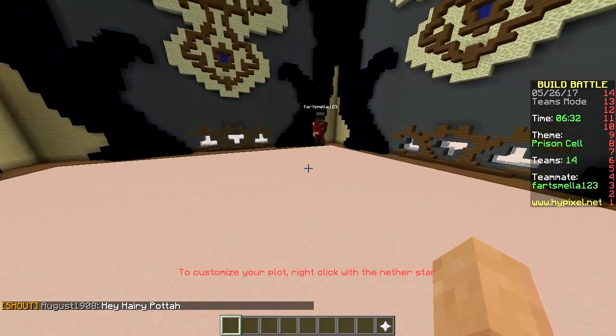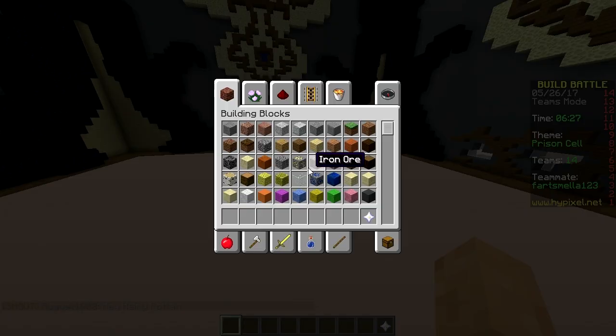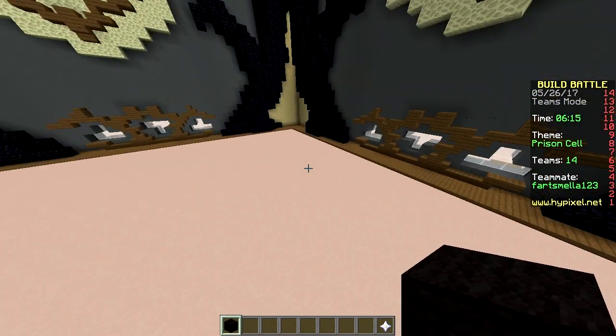It's August 1908 again. So funny. Let's start building though. Okay, so let's start. Let's use black. What block should we use? Black wool. Black wool. All right, do black wool.